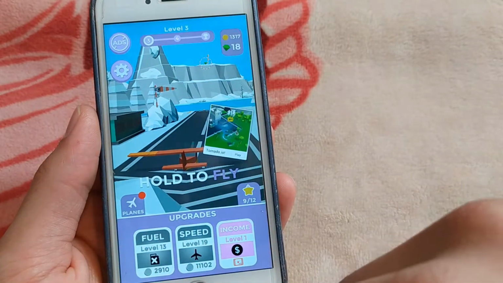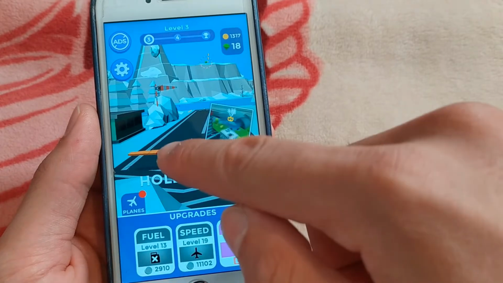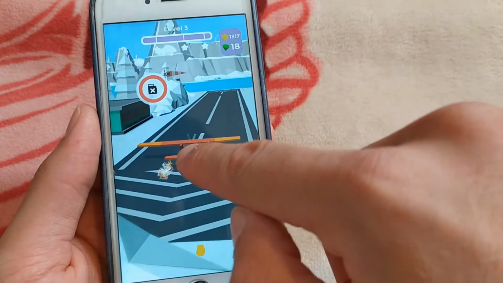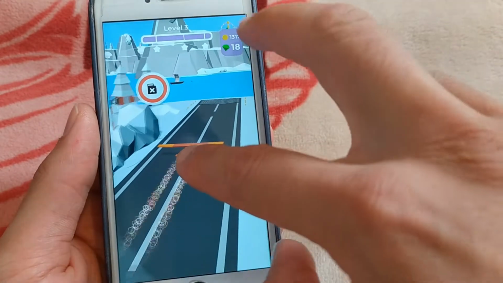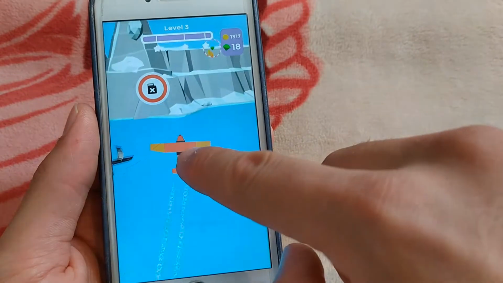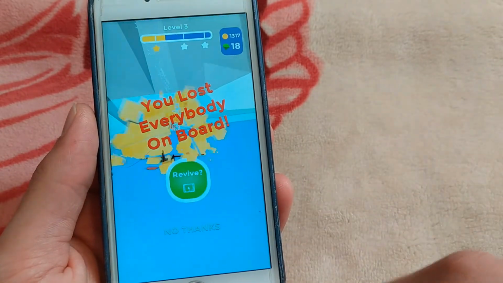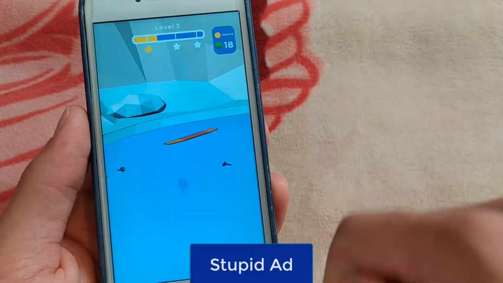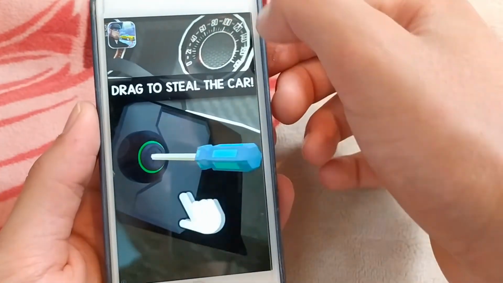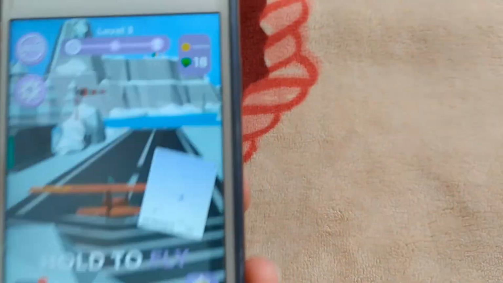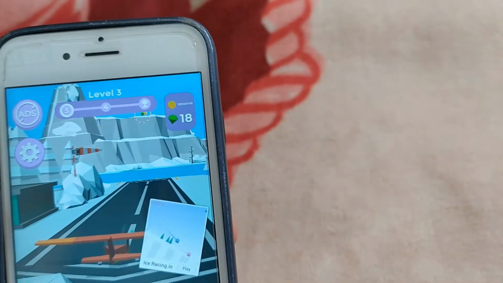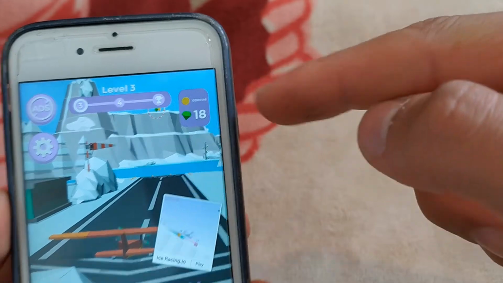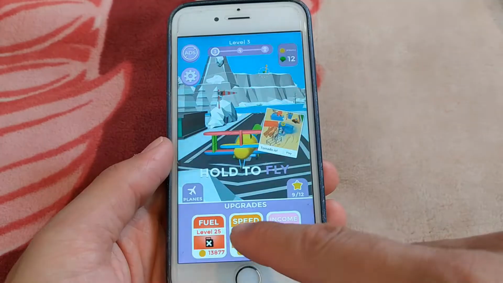Now I will play the game a little. Okay guys, see how the number of coins will change automatically to the number that I wrote. Okay guys, watch how it will change now. As you can see guys, the same number that I wrote. As you can see guys, it's very simple to hack games with Game Guardian Tweak.